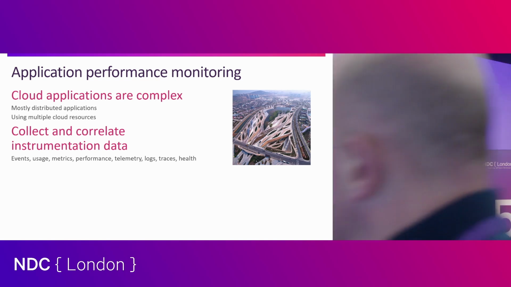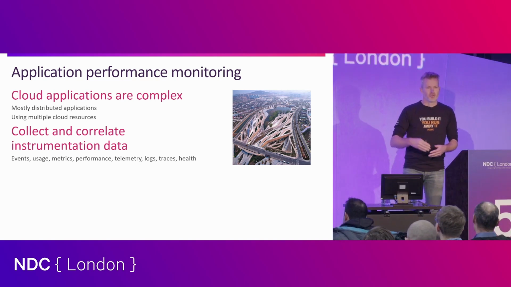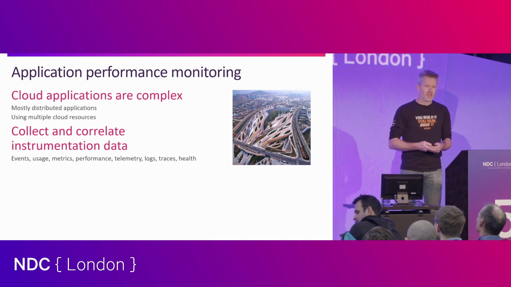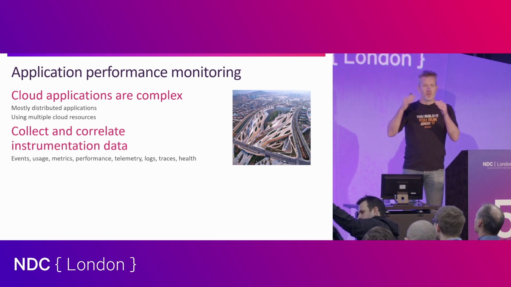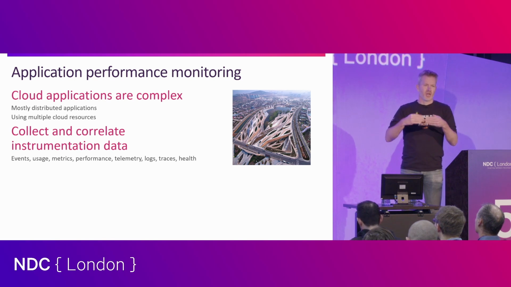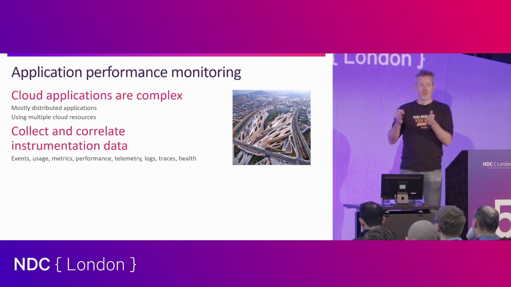And the reason that this is important is that especially if you go to cloud, you build your application in a much more distributed way. And that means that there are many moving parts and they interact with each other. And if things go bad, it might just escalate. That's one side of the story. But it also means that you're dependent on other resources, other moving elements in your solution.